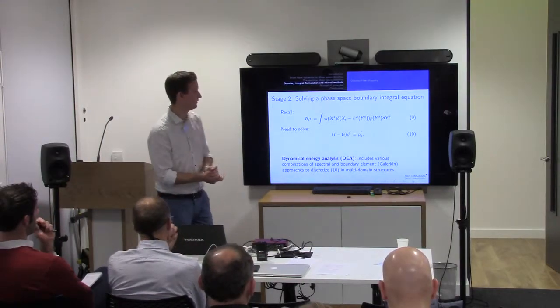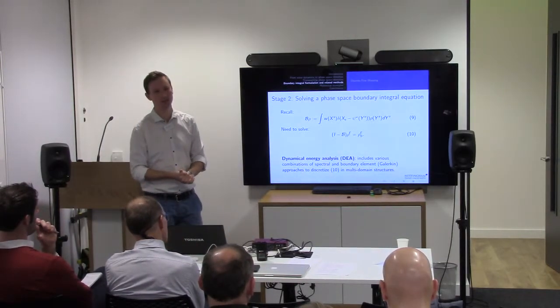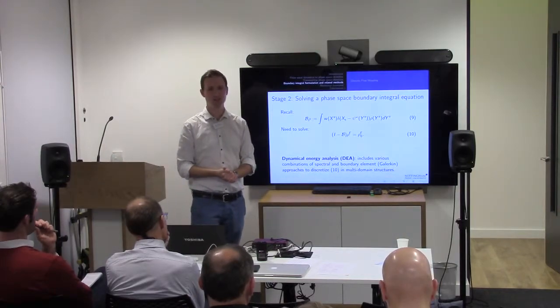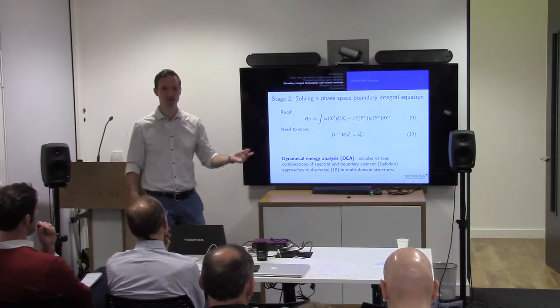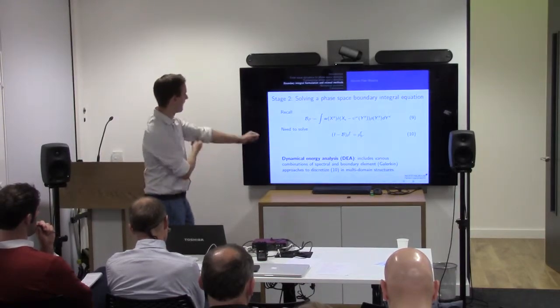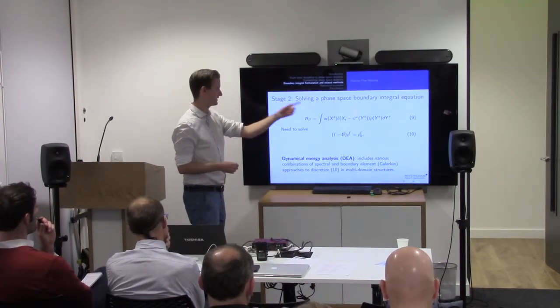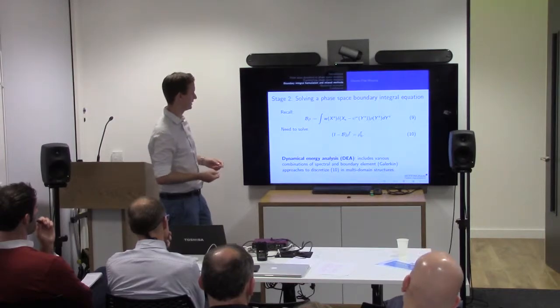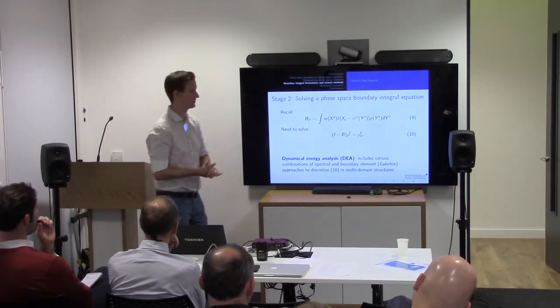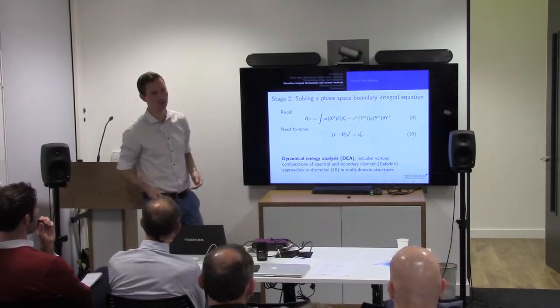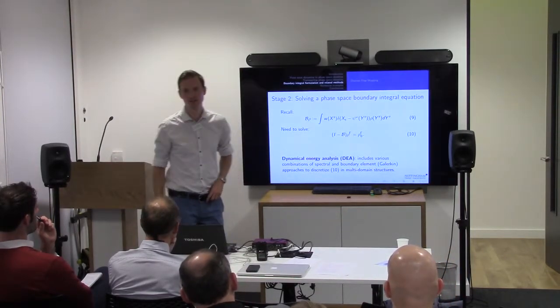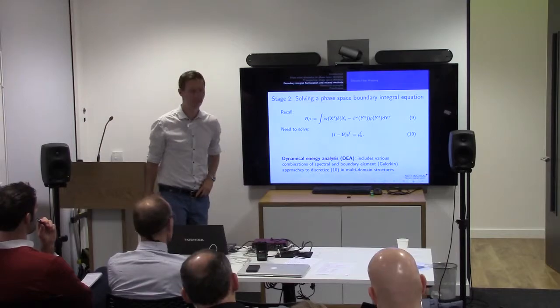So the key point really is stage two, where you solve this integral equation and compute this operator. Everything else can be viewed as pre or post processing in some sense. So here's this integral operator that you want to work with. Here's the integral equation that you want to solve. It's a second kind integral equation. If you're familiar with boundary element methods, it's quite a familiar object to you. If not, then I apologise.